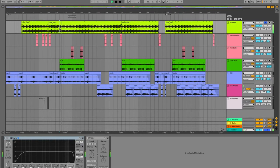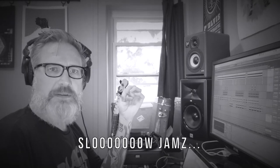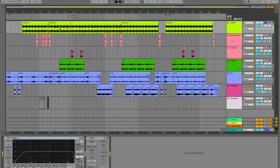So there's two versions of that. The one you just heard, which is basically just alternating back and forth between two chords. And the other version is the full sample that has a chord change in it. And that sounds like this. So basically the track is built off of that sample.